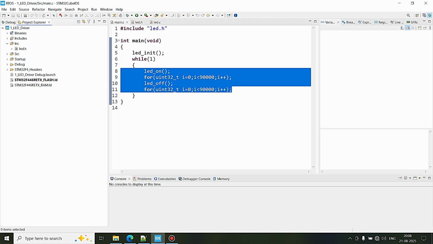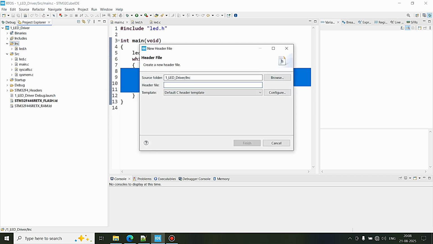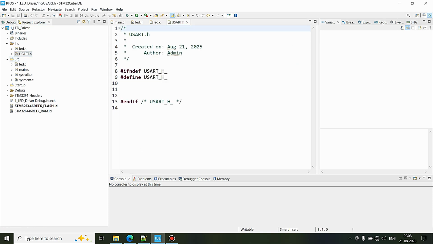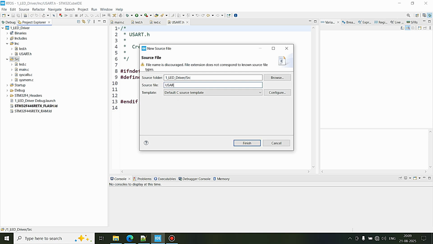And now, similar to this LED, I am going to create a new header file for USART. So USART.h, and similarly here I am going to create a source file for USART, USART.c.